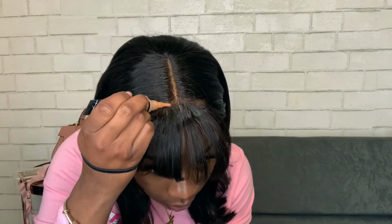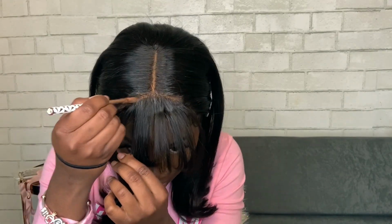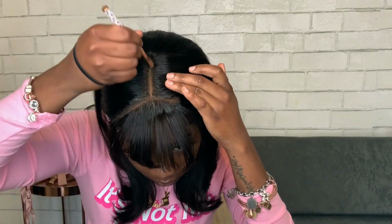So now, just to enhance the parting space, I'm going in with my LA Girls Pro Conceal in the shade Fawn. And I'm going back into it with a brush just to blend it out.